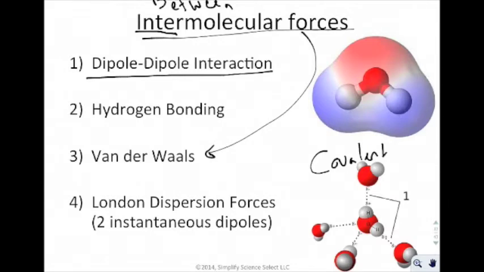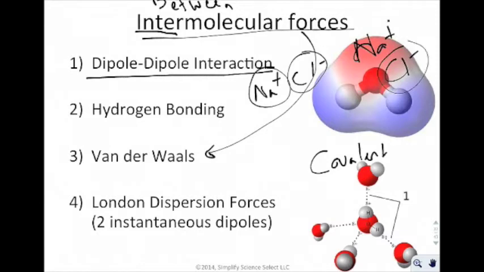So for example, if you look at sodium chloride, you have sodium plus, chlorine minus. Between molecules, so if I have another sodium and another chloride, between this molecule and this molecule, there's an attraction where the sodium is attracted to the chlorine here. Because of that, that requires extra energy to pull these things apart, and is one of the reasons why sodium chloride has such a high melting point, because of this intermolecular force.